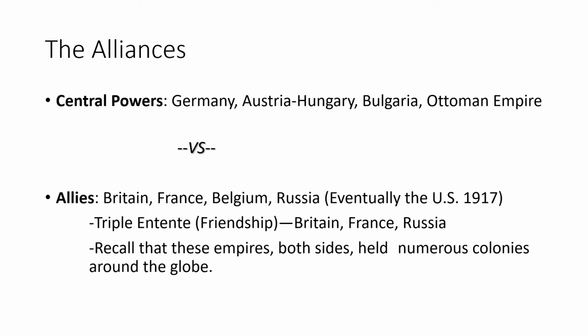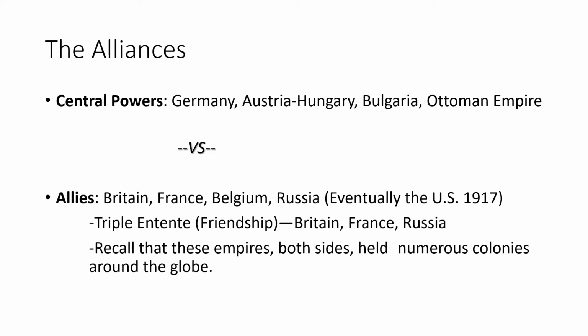So here you can see what the main alliances are, or the sides, if you will. See the Central Powers, and then of course the Allies. The Allies are a little bit complicated, right? Britain and France and Belgium. We'll talk about their involvement too. And Russia. Eventually, the United States, though, after it declares war in April of 1917. But things get a little bit complicated. Russia, of course, totally falls apart. It falls apart at the seams. Revolution. It's just going to be obliterated.